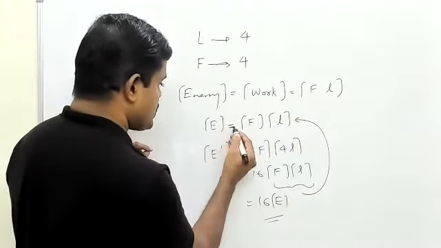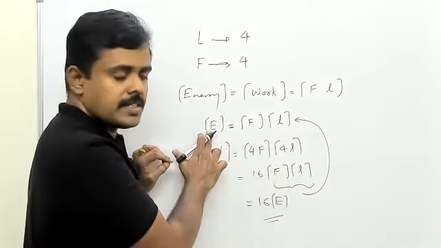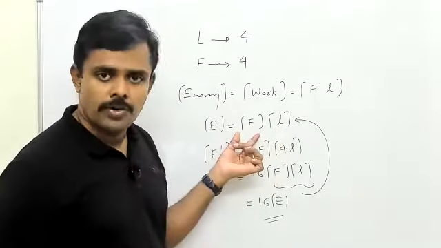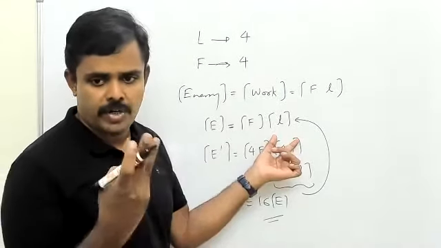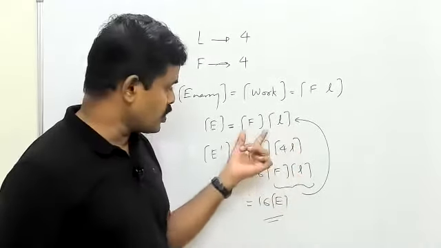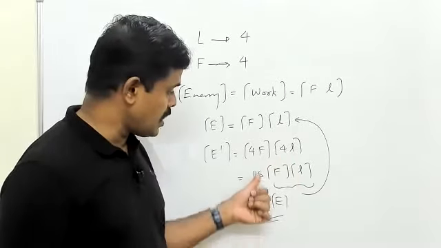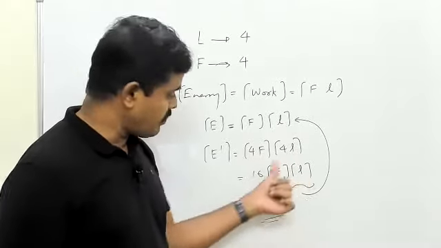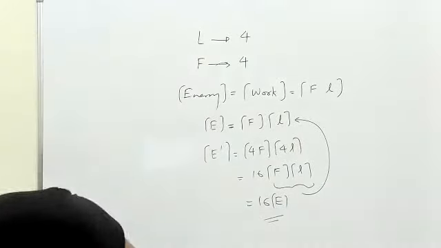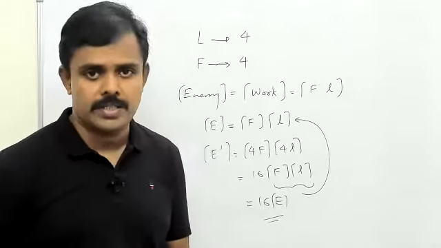So dimension of energy is equal to dimension of force into dimension of length, or unit of energy is equal to unit of force into unit of length. They say that both the units of force and length are quadrupled. So force becomes 4F, length becomes 4L. 4 into 4 is 16, F into L. F into L is old energy. So 16 times old energy is new energy. So the unit of energy becomes what? Answer is 16 times, option C.